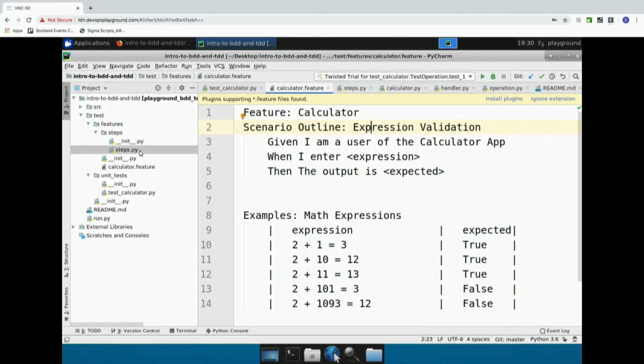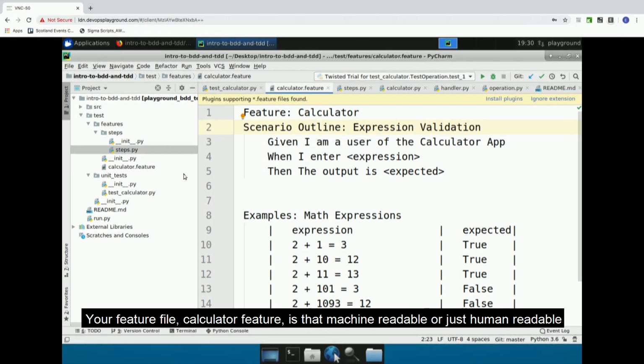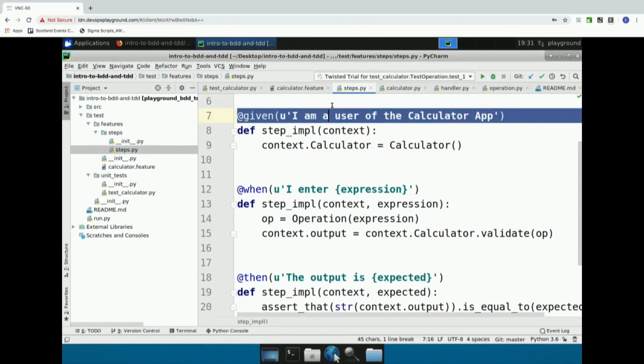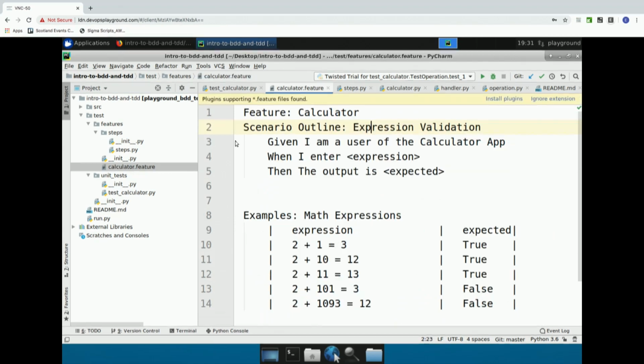Okay. So calculator.feature, is that code? Is that actually machine readable with Cucumber, or is that just human readable stuff for us? I'm not clear on this. All right, so we can go through it. Your feature files are in text, yeah, but it is machine readable with your library. So here we're using Python Behave. So if, for example, I were to change that not to match what is in my feature file, your test would break. So that's the advantage of BDD.